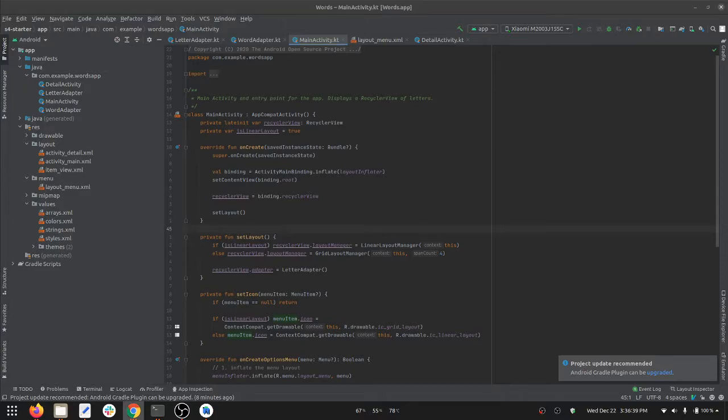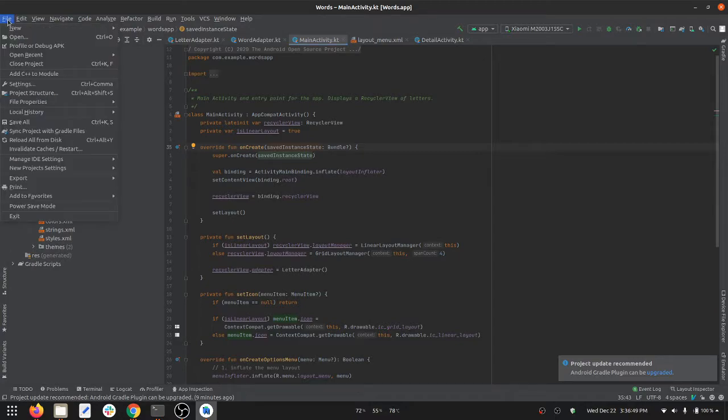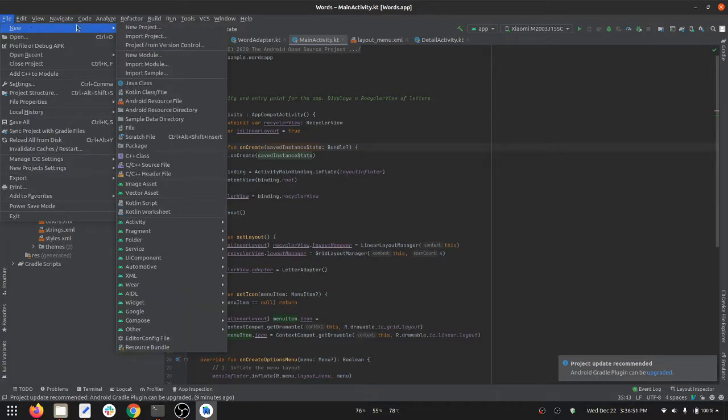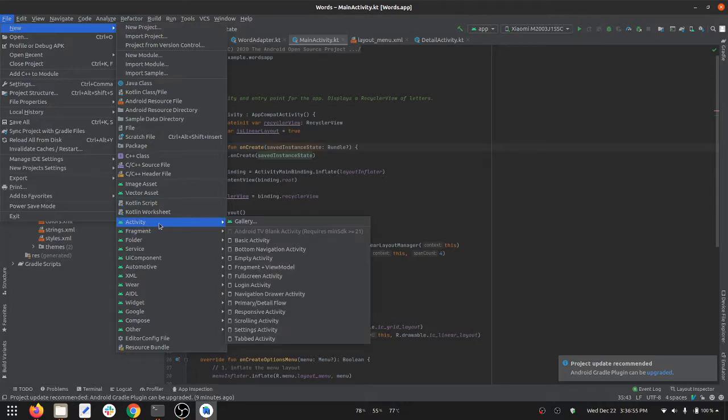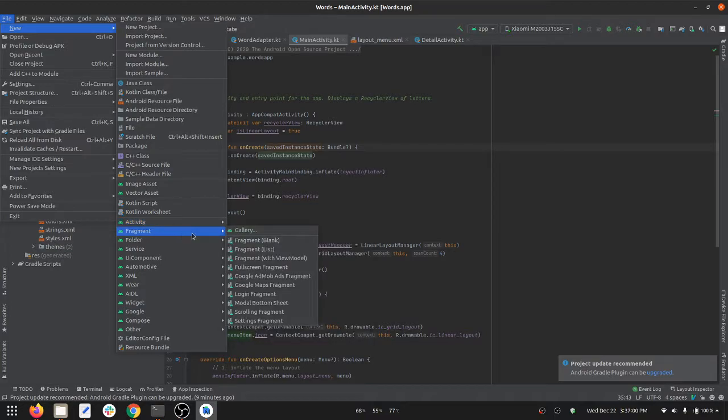Cool. For creating the fragment, let's go directly to File, New, and we have a bunch of things. We will go to Fragment. In previous sessions we chose Activity, in this session we are going to create a Fragment. We have a couple of options here, but in this session we will choose Fragment (Blank) only.